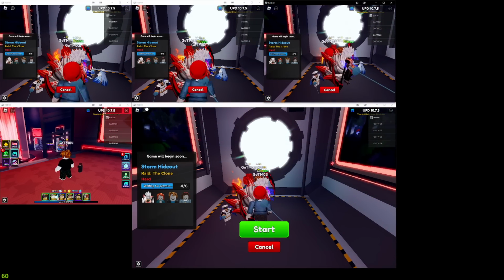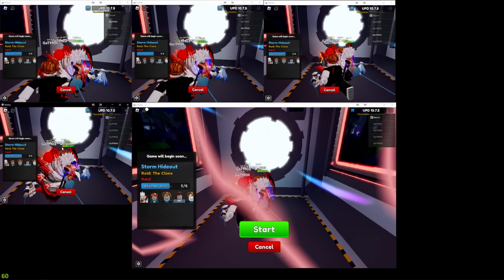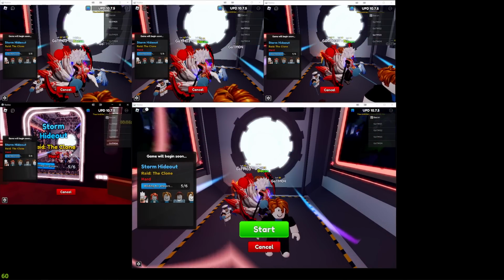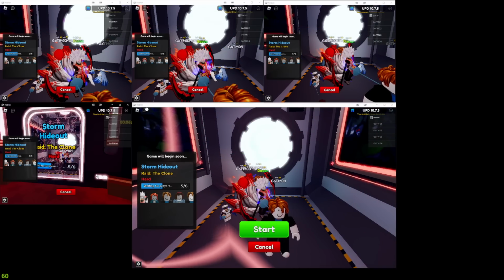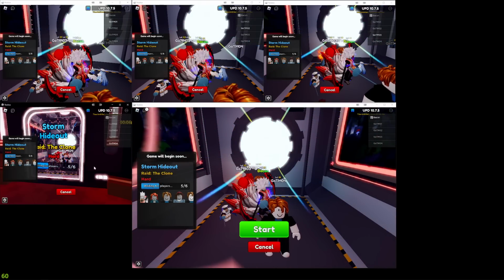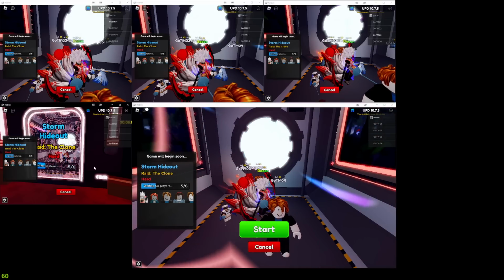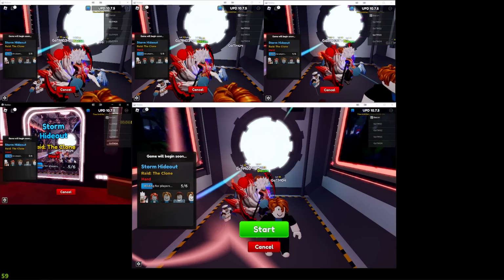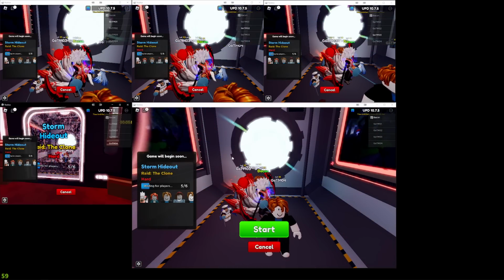Now the reason why this strategy is so beneficial is that for any limited time unit, it's the best way of obtaining someone like Shisui, Esteth, Denji, any limited time unit which is RNG based. So it's all luck based. If you play solo, let's say you have a 1% chance of getting it. Well, if you play with 6 accounts, you have a 6% chance of getting it because each one of those accounts has a 1% chance.